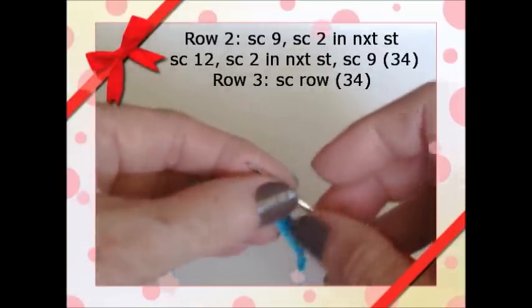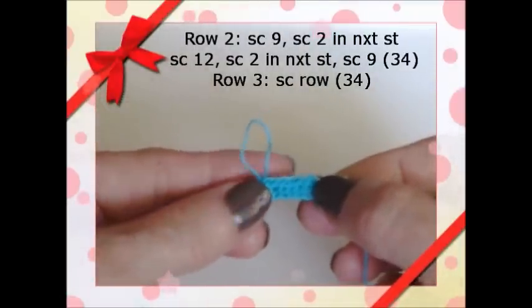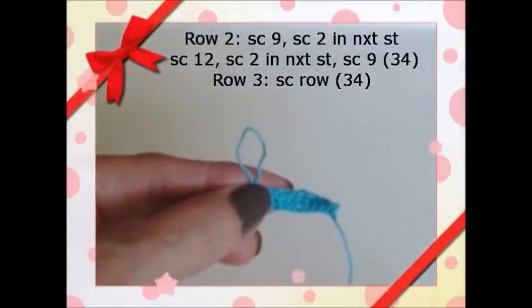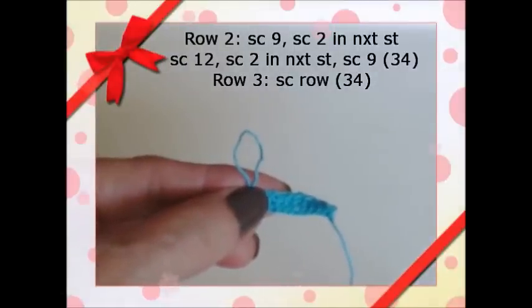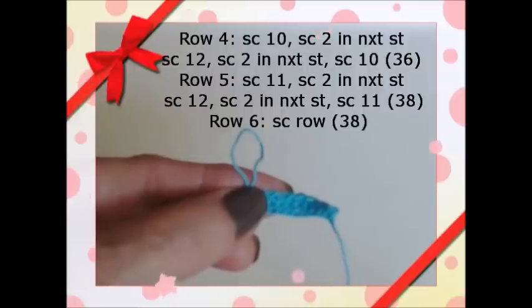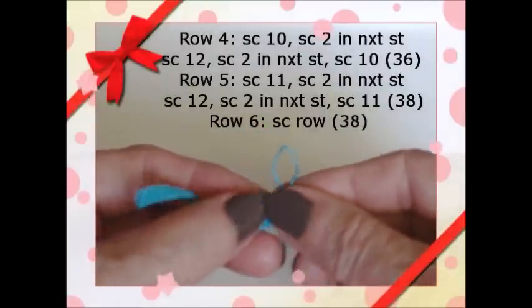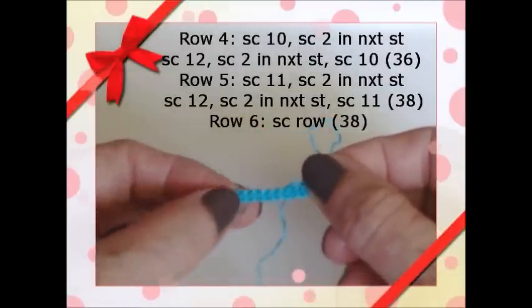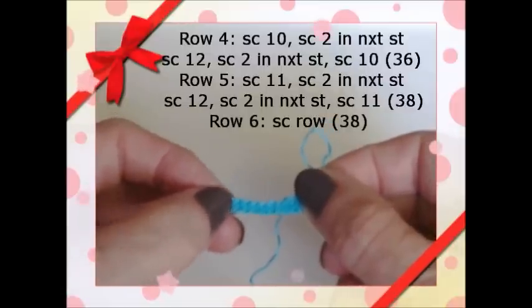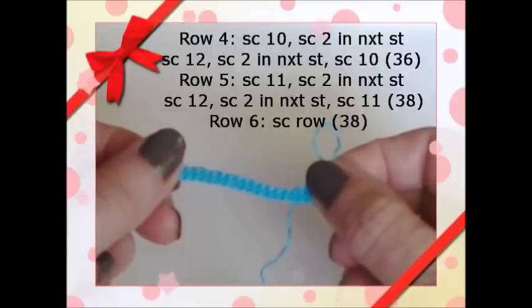And then we'll go on to the other rows, and it's all the same, but you're going to increase. The next row will be 10 single crochets. Well, the third row will be single crochet all the way across. The fourth row is going to be single crochet 10 at the beginning, and then 2 in the same stitch, 12 in the middle, and then on that 13th stitch will be 2 in the same stitch, and then you'll end up with 10 single crochets. That'll give you 36 stitches.